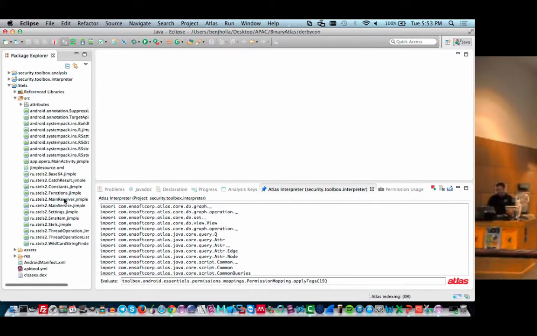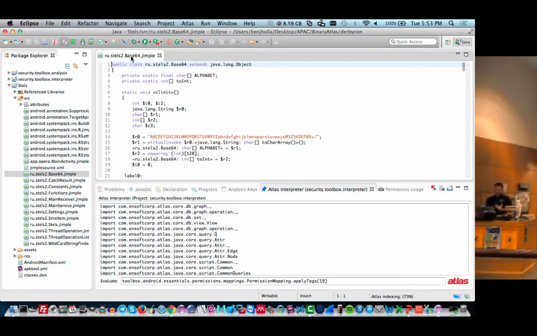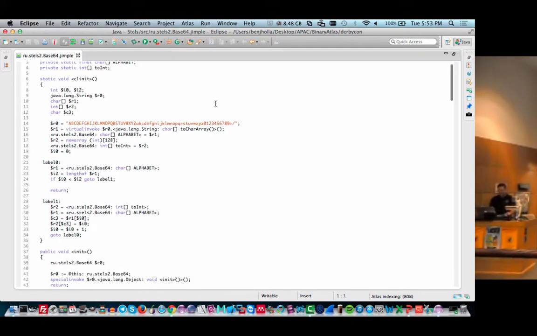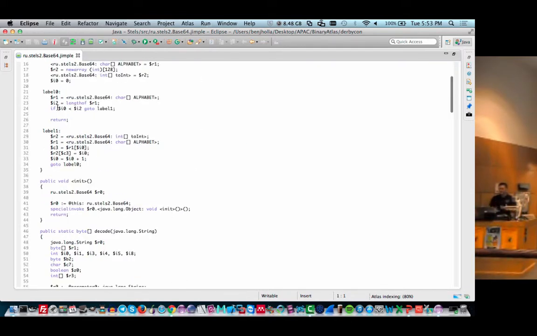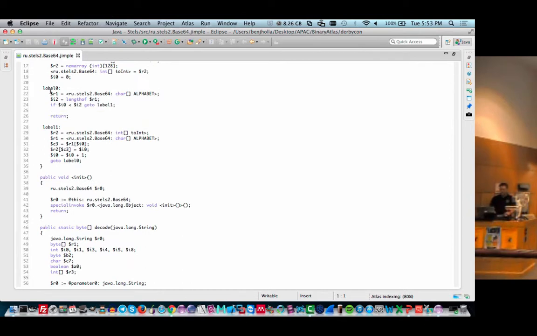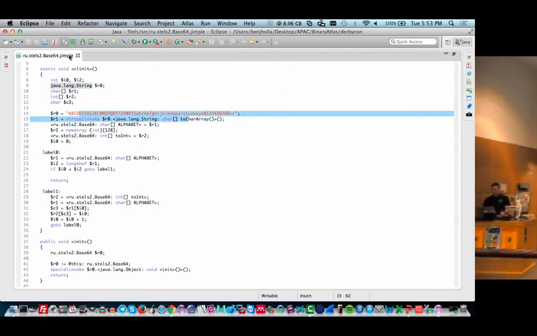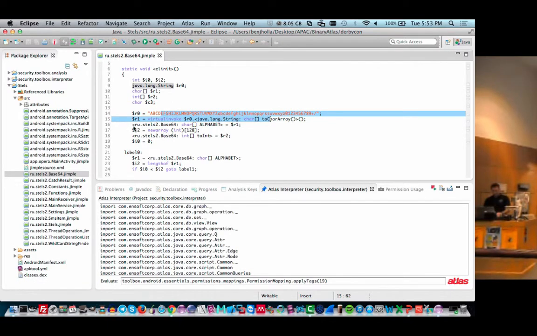It's not quite Java, but it's not quite bytecode either. It's kind of a mix between. So here's the base64 encoder class. It tries to encode and encrypt all its commands with a really funny XOR thing. There are no for loops or while loops. You have a bunch of gotos and labels, but you still have the type system. You still see it's a Java string, here's a character array. So it's not too hard. You could just sit there and read that if you wanted to.